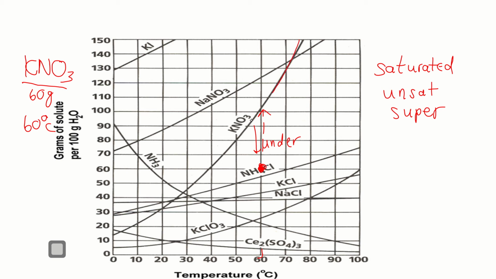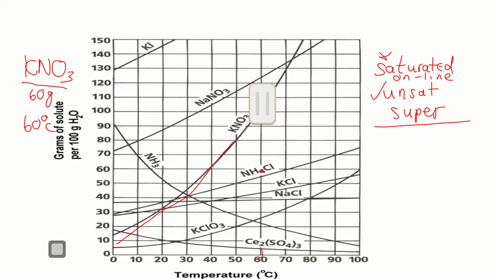So I'm underneath the line of where the solution is completely saturated. When you're on the line, okay, you have a saturated solution. When you're under the line, you're unsaturated. And then the way I usually do it, if you happen to be flying over the line, you're supersaturated. So when you're on the line, that's telling you how much you can dissolve. If you fall underneath of it, you can dissolve more. If you're above it, you're in the supersaturated state. Okay? So that would be a pretty common question.